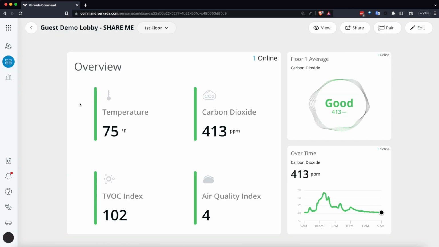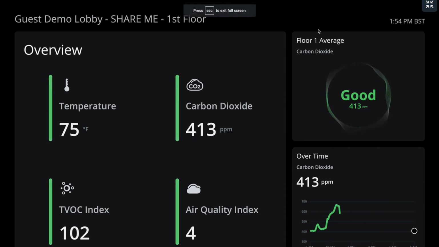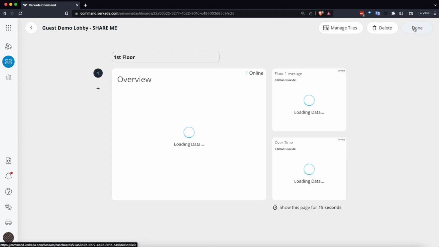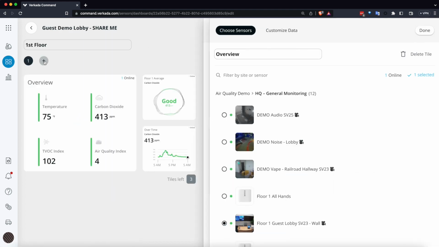The dashboards themselves are made of multiple pages with one or multiple tiles on each one, and you can easily click the view button to plot it on your existing screen. If you need to edit it, you have a button for it. Here is how you add a new page.